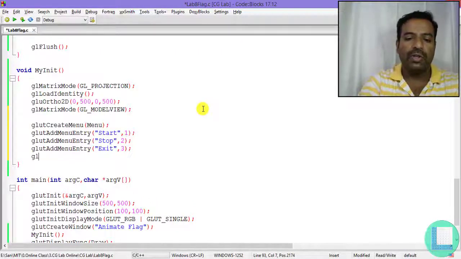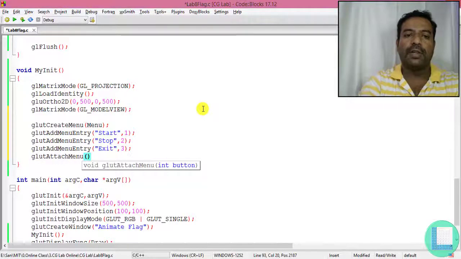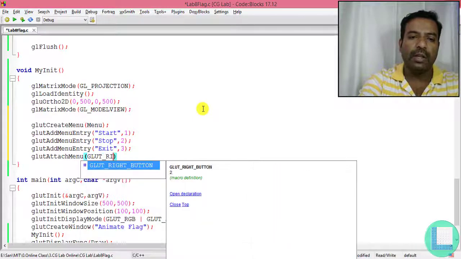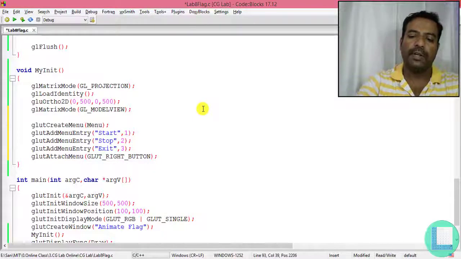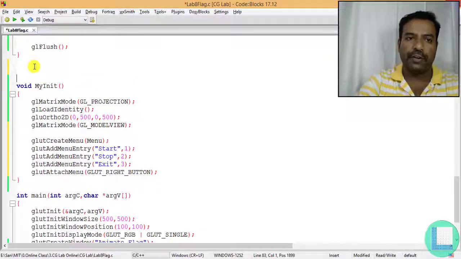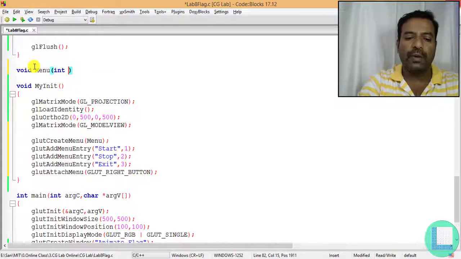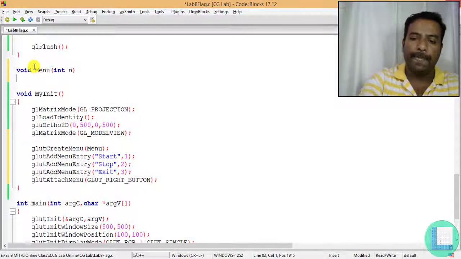If I want, I can exit from the program, and this is going to be 3. Whatever menu I create, I'm going to attach it to the right button of my mouse, so glutAttachMenu with GLUT_RIGHT_BUTTON. Fine. Now the function passed for this is going to be a user defined function, where I'll decide what exactly should happen, and it takes one variable as an option, so I will say int n.